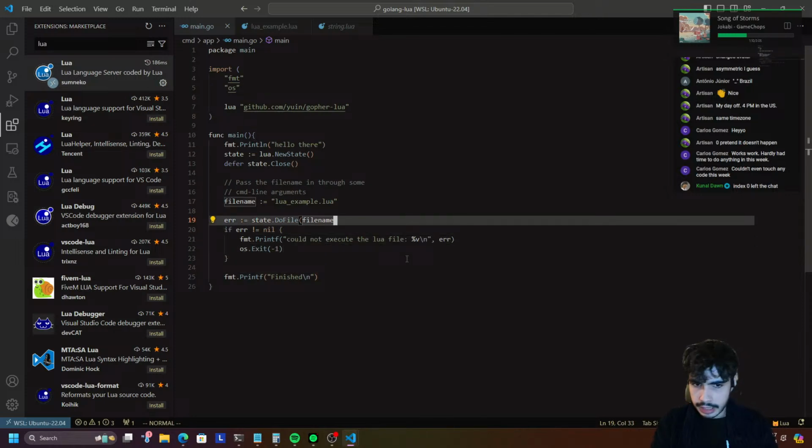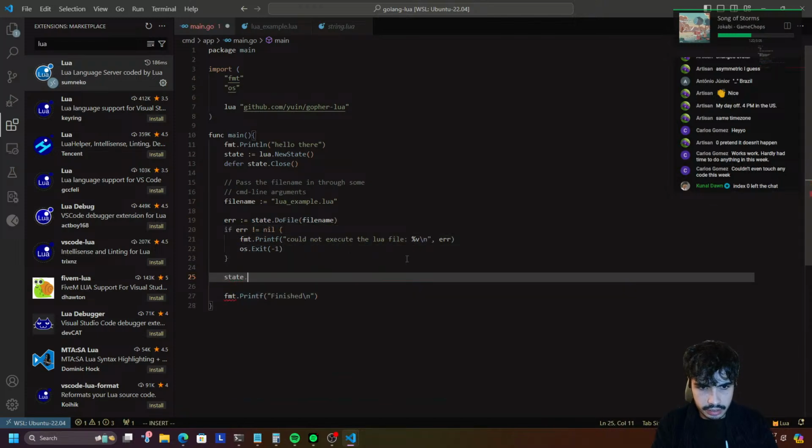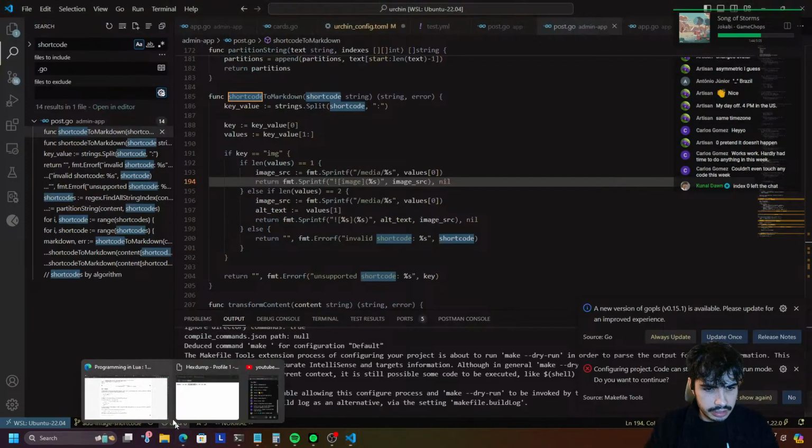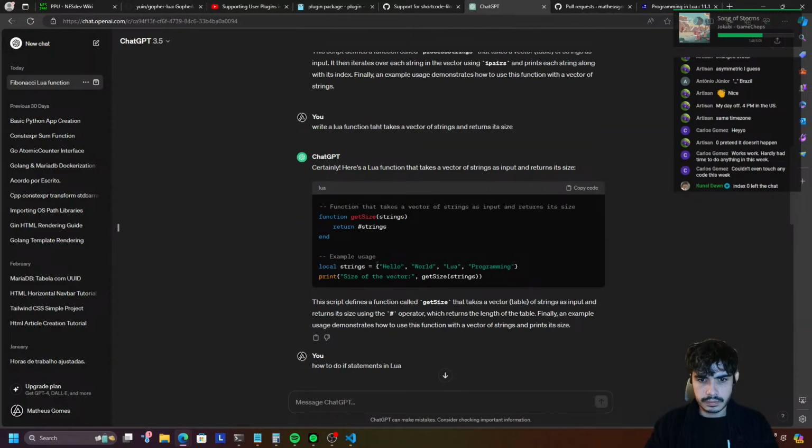So we do file, and I guess that's going to read the file as well. And then if we do the same, this state here, and then do string, does it work if we do something like print, and then we do, what was it, handle shortcode, and then we pass in something like whatever we had. So is this how you do lists, inline lists in Lua? I'm interested now. Oh, this is how we do it.